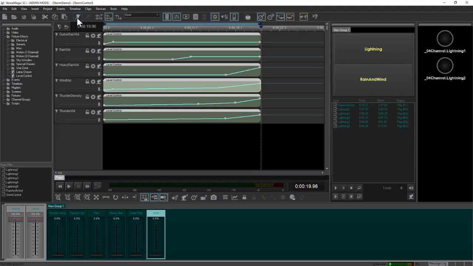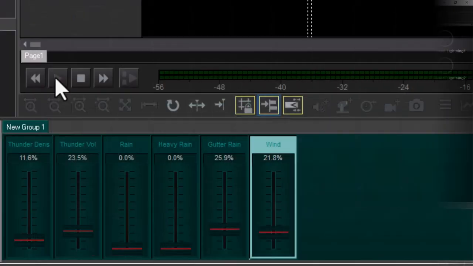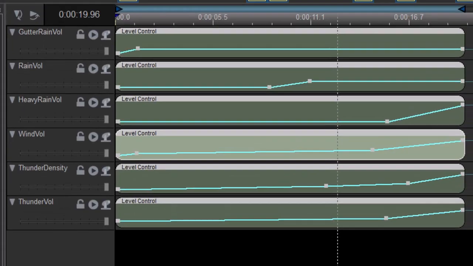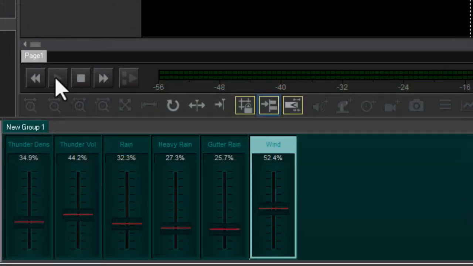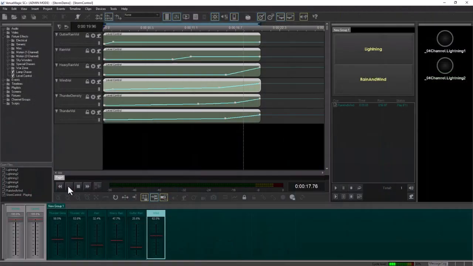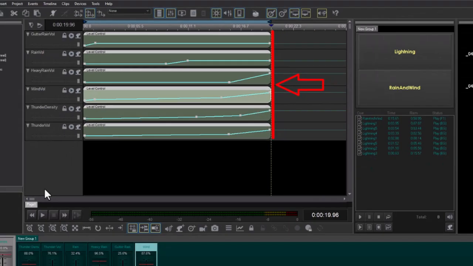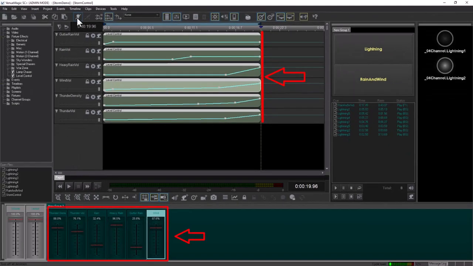There are 3 things I hope you noticed. First, the sliders were moving by themselves because the storm control timeline was controlling them via the virtual fixture channels. Second, when the storm control timeline reached the end of the playback, the storm did not stop. All it did was adjust the sliders and then leave them in their last positions when it stopped.